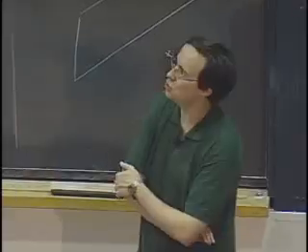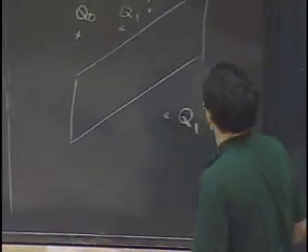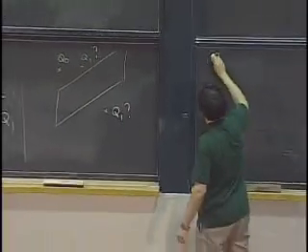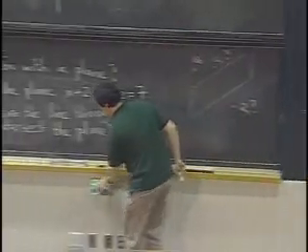So the general idea seems to be that either they're on opposite sides or maybe one of them is on the plane. Well, let's try to see. Is one of them on the plane? Let's check. So let's look at the point. Sorry, I have one more blackboard to use here.